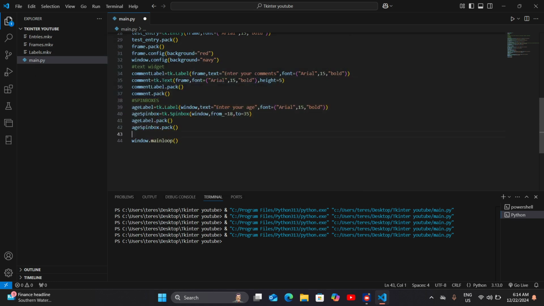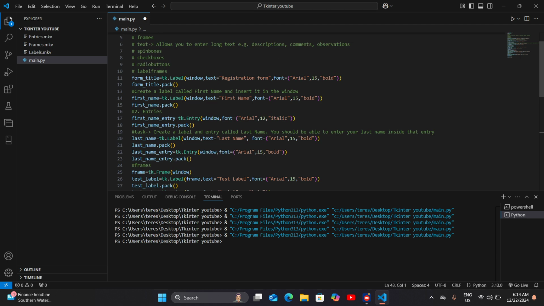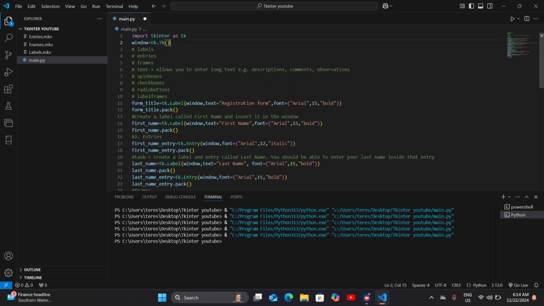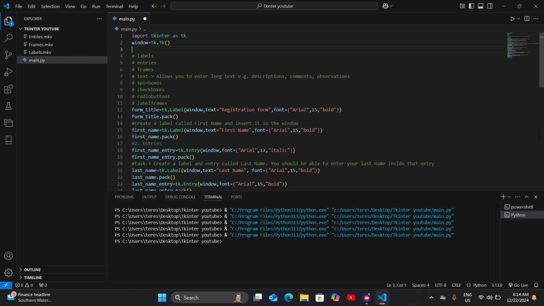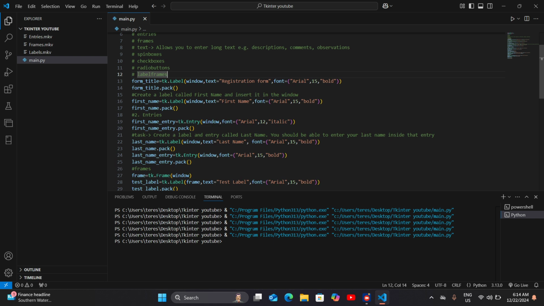And then the next, I want to create a checkbox, but the checkbox is in another library which I'm going to import. That is, I'll just say from tkinter import themed tk, so that is ttk.